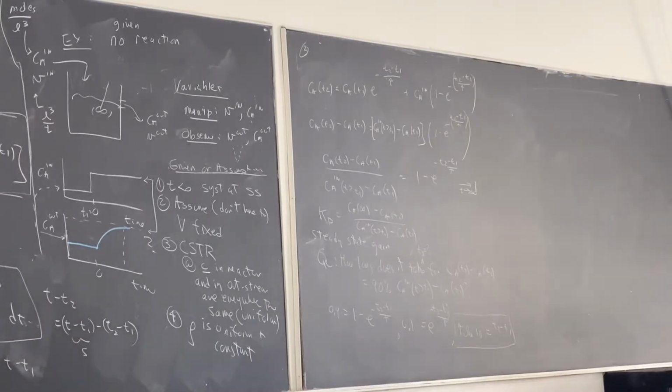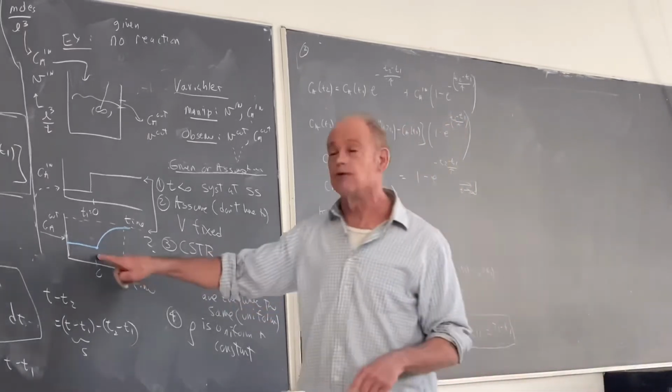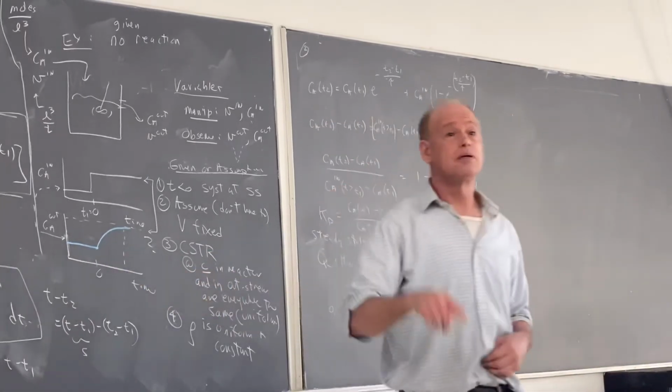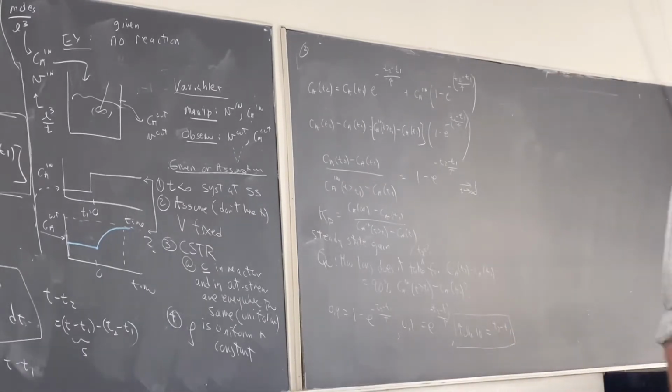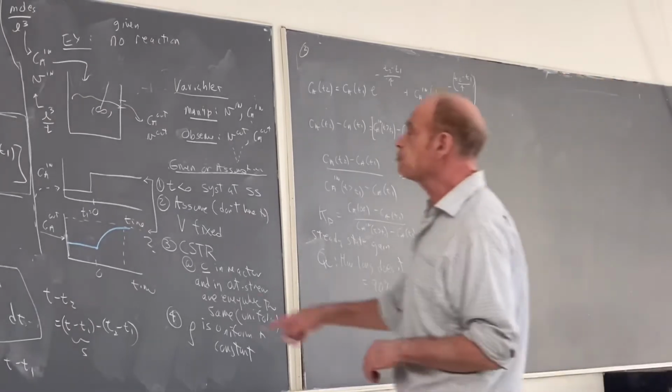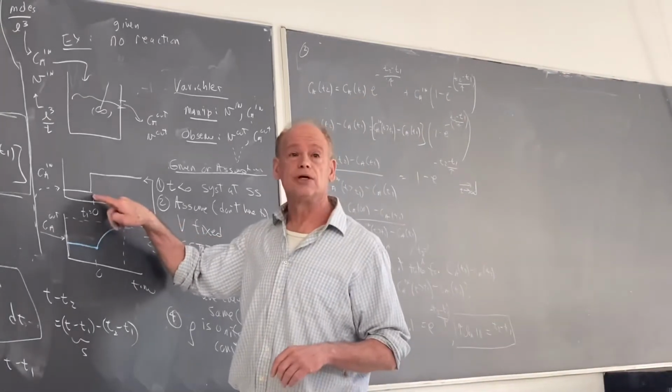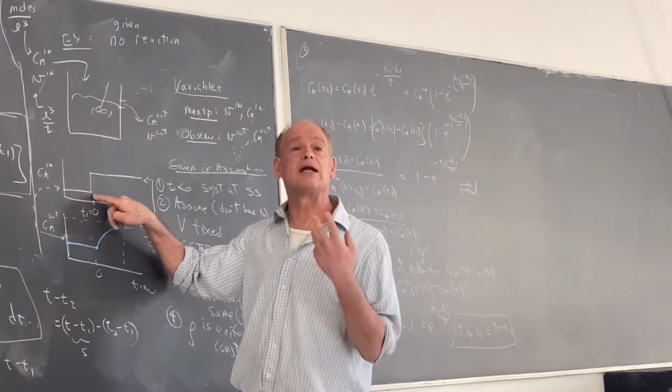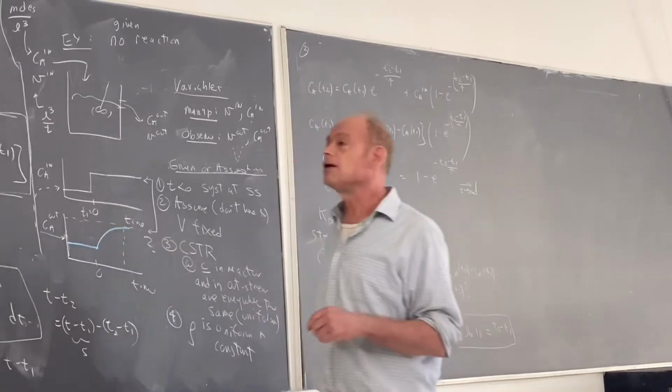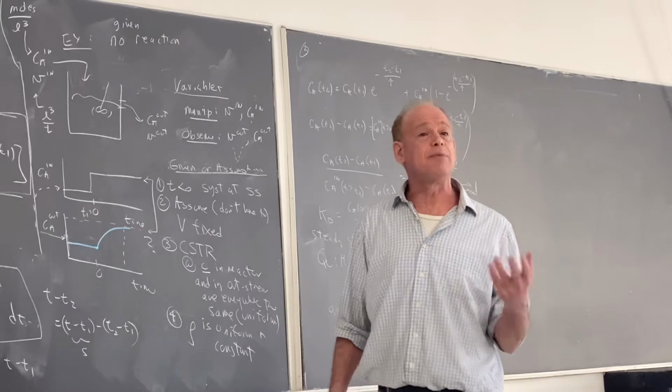I'm fussing a little bit with the T2 minus T1 because many times T1 won't be 0. In this particular problem, it's 0. T1 is 0. Is T1 a variable or is it a constant? T1 is the time that you choose to make your change. So for example, in this problem, I made the change at a time that I defined as 0. But let me give you an example why you want to keep the T1.